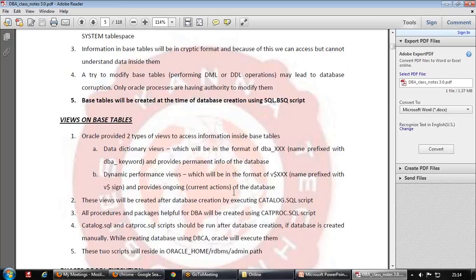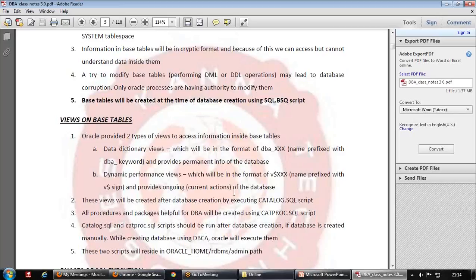Suppose you want to know how many users are there in the database, so that information will be there in the base table, and if you are not able to retrieve the data from the base table, then it would be a problem. So that's the reason Oracle has created some views on top of these base tables.